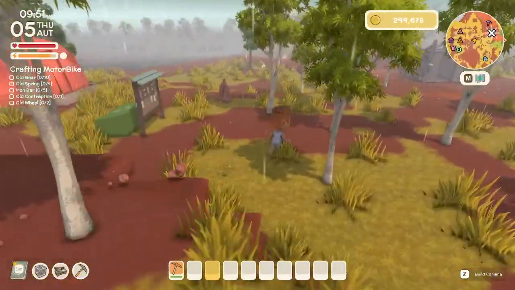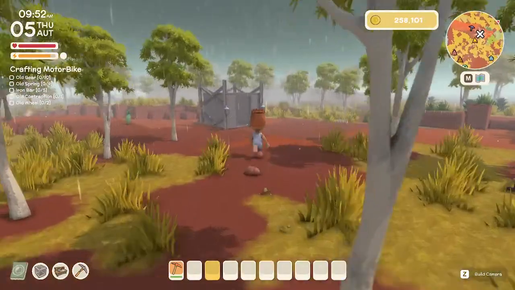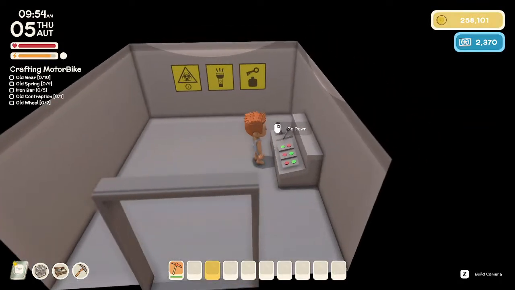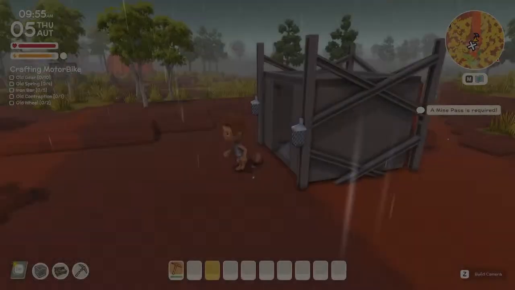If there's any wobbies nearby, I'll just track it into the elevator here. Oh, I need a body pass.